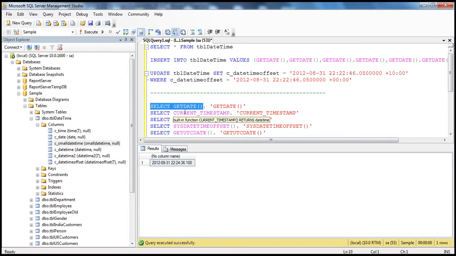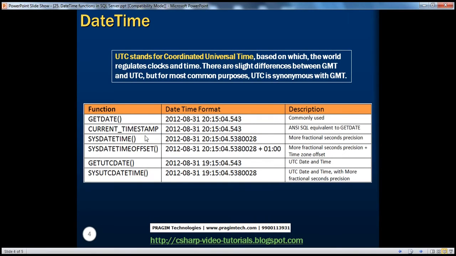Apart from getDate, you can also use various other functions like current timestamp, sysDateTimeOffset, getUTCDate, and sysUTCDateTime. These functions return the current date and time in different formats. For example, we have just spoken about what UTC time and the time zone offset are. If you want the time zone offset as well, you can use sysDateTimeOffset.